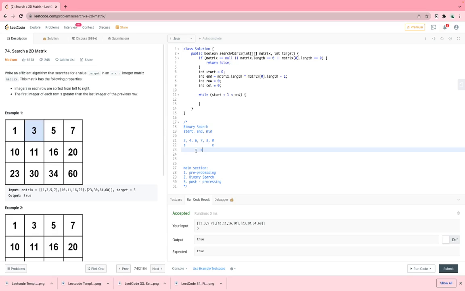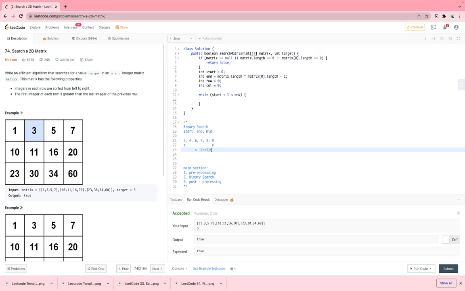If start plus 1 equals the end, it's gonna be the same element, so the loop will stop. So it has to be smaller than that.